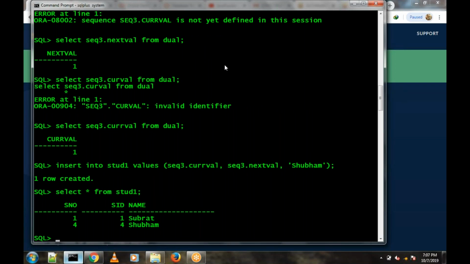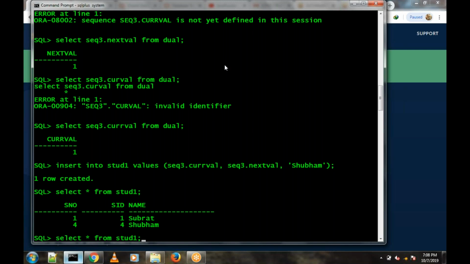Serial number is 1. The second record is 4, and the student ID is also 4. Why? Because if you are using the sequence and next value at the same time, it will take the current value only.